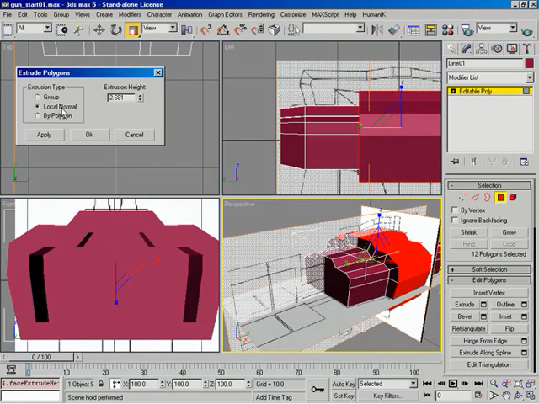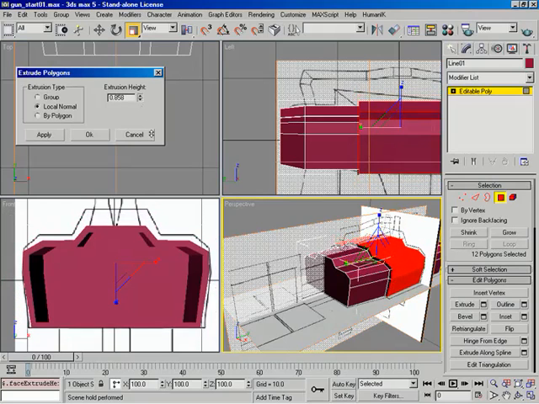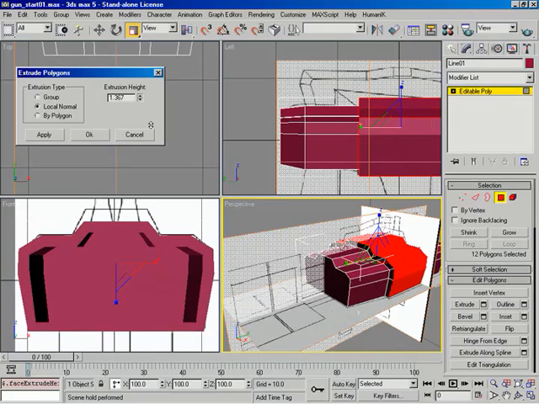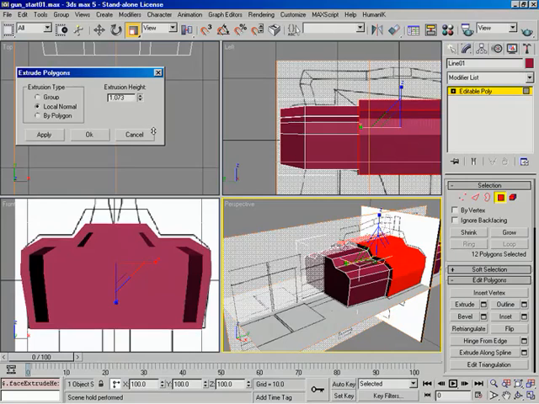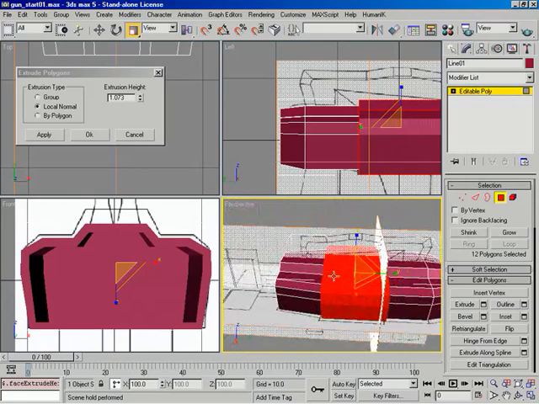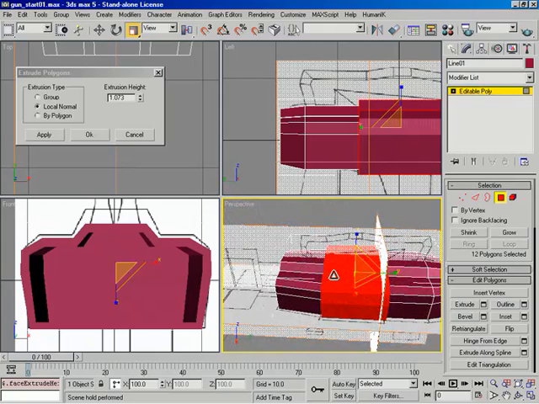Now, this dialog right here is kind of giving you a preview until you apply or click OK. So we're just going to come in here and set it to right about there. So in other words, you can let go of the spinner, and the second you drag it again, it won't start another extrusion like it did in the old days. Exactly. So now if you hit apply, it's going to commit that and immediately show you this amount of extrusion again.